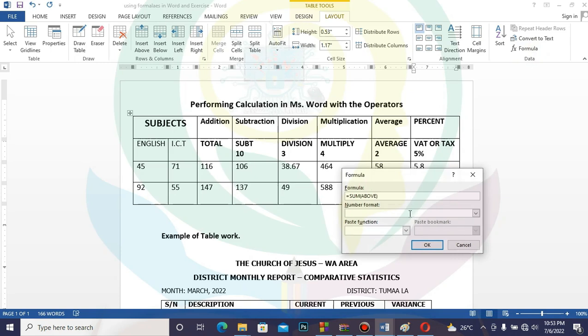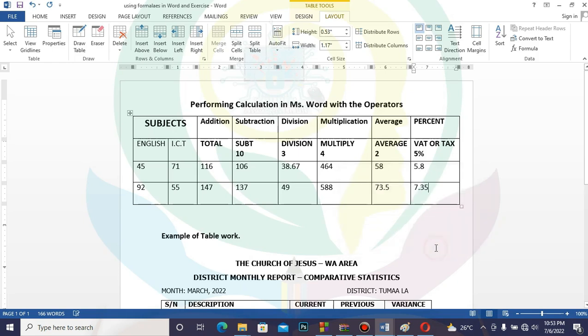You can go to the second one also. This one is supposed to be C4 because the 147 is C4 asterisk. You can go by the 5, hold the shift and press the percentage sign. You can go by this way or the /100 to also give you the same thing. So you click on OK. This is 7.35. So this is how we use the operational signs to perform simple calculations in Microsoft Word. So we just go by these instructions and you are good to go.